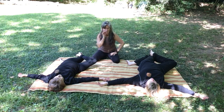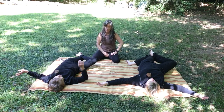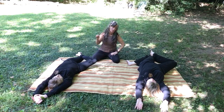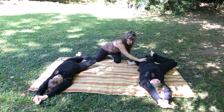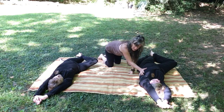And then for those who want the full Monty, your arms can go long overhead. If your shoulders allow, arms go long overhead, and you grab hold of your left wrist with your right hand. And you tug long out through the entire left side of your body. From the inside strike of the knee to the outside strike of the hip, let the outer hip be somewhat heavy. The outer rib basket be heavy.